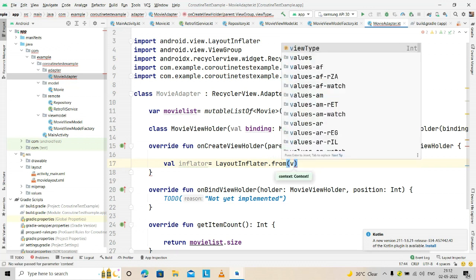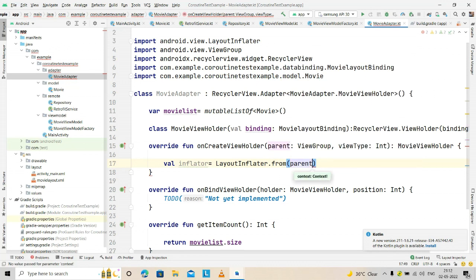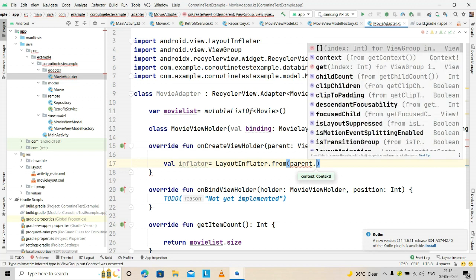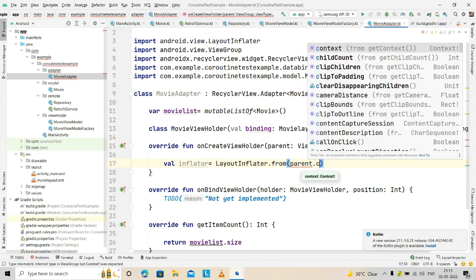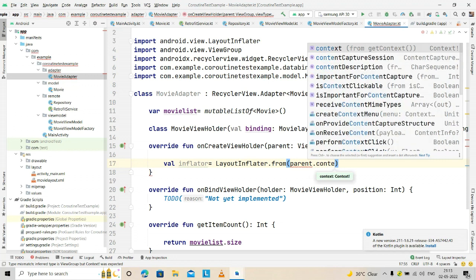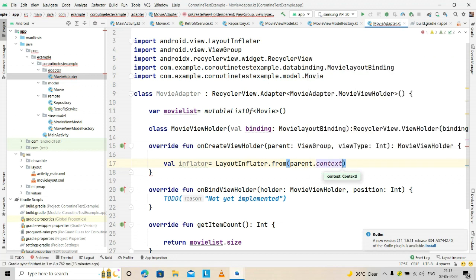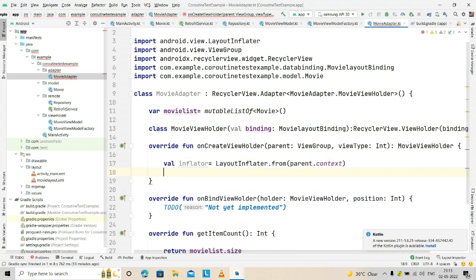Parent is your ViewGroup, and parent dot context. By this we have to pass the context, but we do not need to pass it like we did in Java. You just directly use the context here, and here you can use your binding that we need to pass.